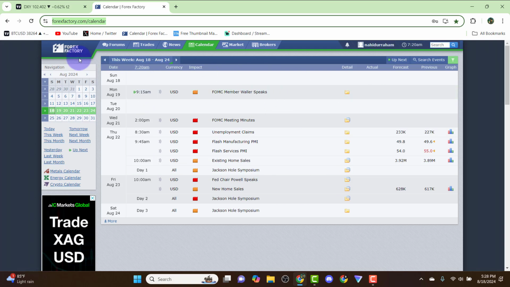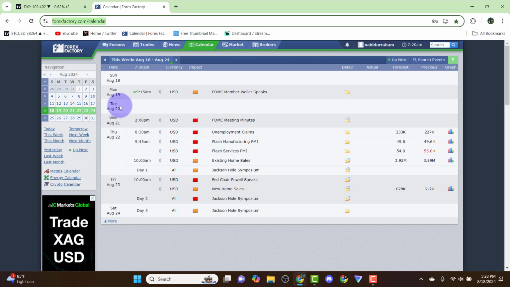It can be any kind of calendar. I have just opened the Forex Factory, and you can see from Forex Factory we have some red folder news on Wednesday, Thursday, and Friday. So in my opinion, the best trade opportunity is going to be created from the Wednesday PM session. Until Wednesday AM session, it's not going to be a high probable area to trade, but we will see what is happening over there. If you have red folder news, you have to wait until the news release. Then after the news is released, that's going to be your high probability to trade around that area. Okay, so Wednesday, Thursday, and Friday.